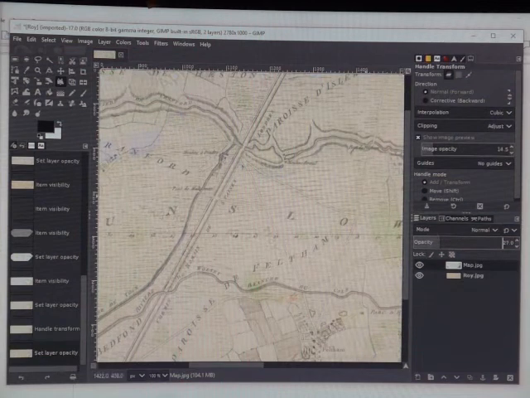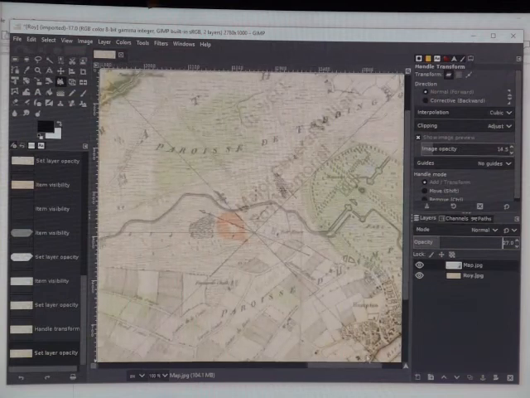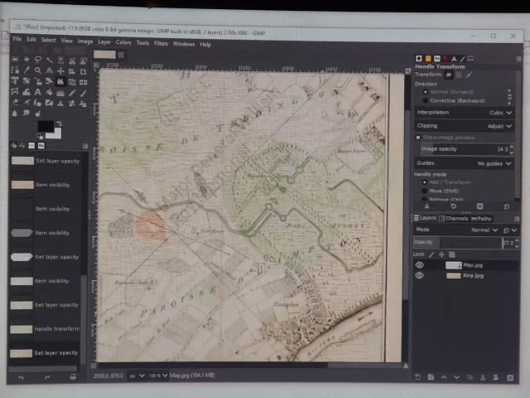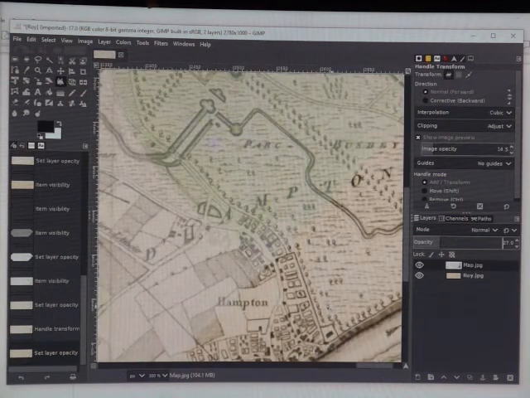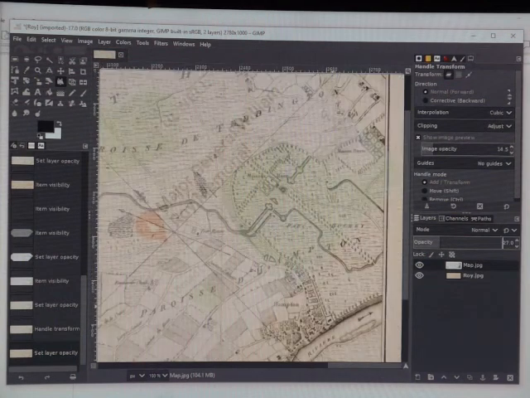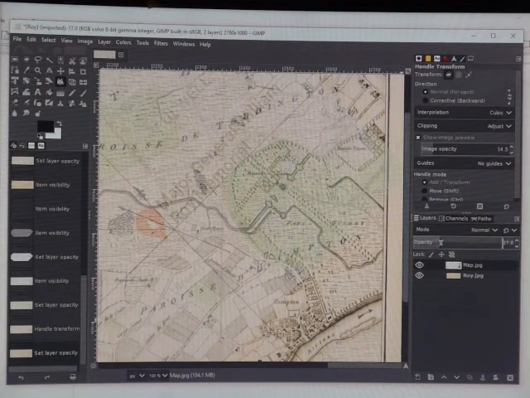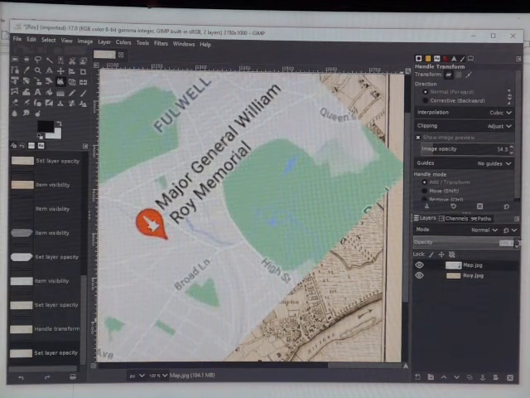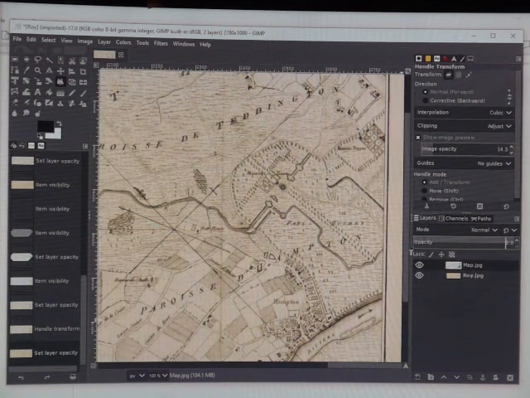And you can do the same thing with any part of this map. I've zoomed in on one bit in particular. Here's an old park. That's the park in 1784. And we transform it into the modern day. We see that in the map view. But even here, we see something.